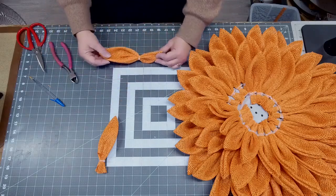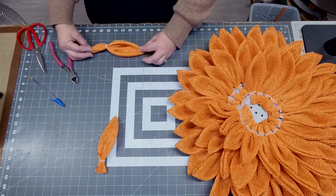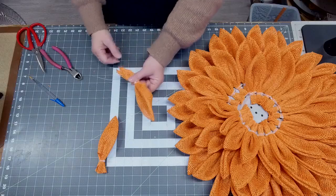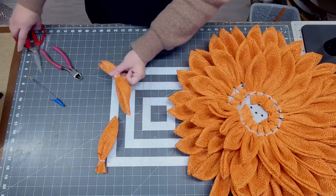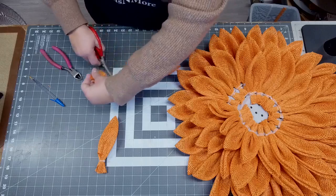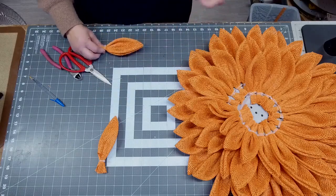So right now, the way it is finished, it's 28 inches long, but we're going to cut the end off. So what I do is just kind of use my thumb as a guide, and I'm going to cut the rest off so that it becomes a 26-inch piece.